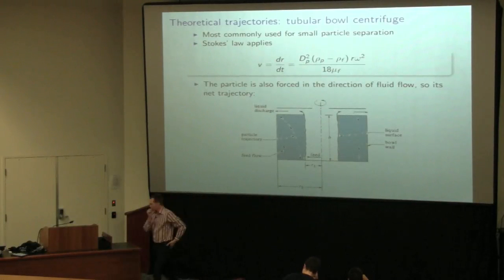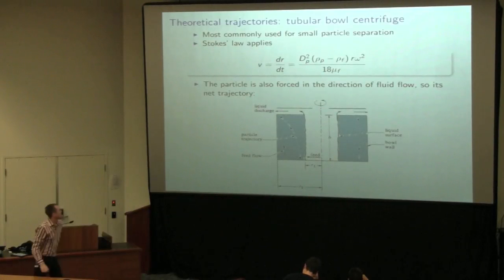So if we look at that equation up there, dr by dt, it makes perfect sense. If we wanted those particles to reach the wall at a faster time, the rate of change of that particle, you want that particle to reach the wall much quicker. What are some of the things you can do? Use a low viscosity fluid.